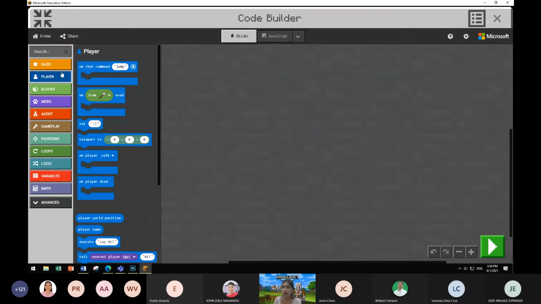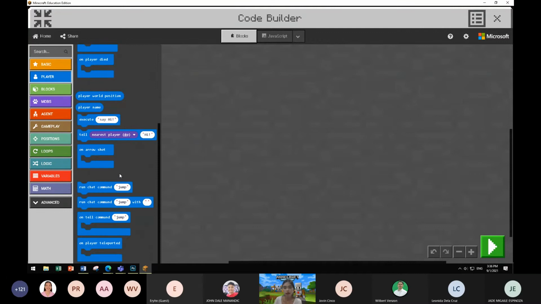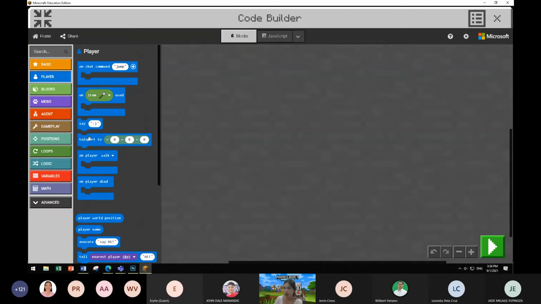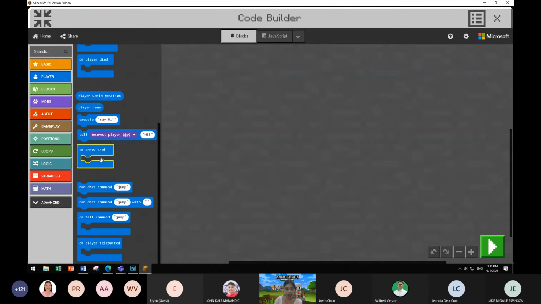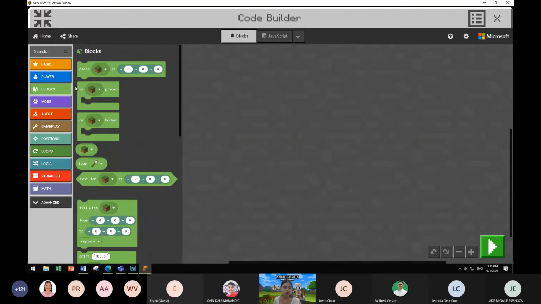Alright. Next is, ayan, lahat ng mga commands na to, ginagamit lang natin siya for the player or for the character. Okay? So again, pag color blue, ginagamit lang natin siya sa character or sa player. Okay? Next would be the blocks. Ito yung mga lime green color blocks. So dito naman, mapapansin natin, lahat ng mga blocks na to ay for placing blocks only. Okay? Placing blocks or placing items. Alright? So, ayan, yun siya.